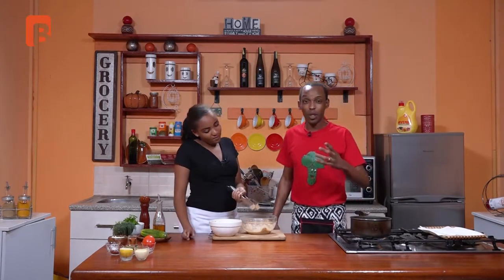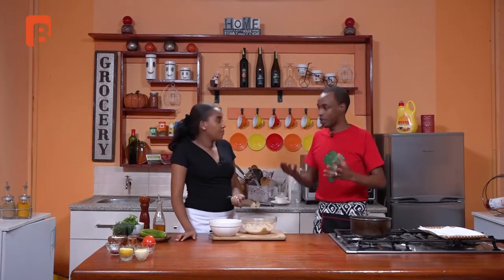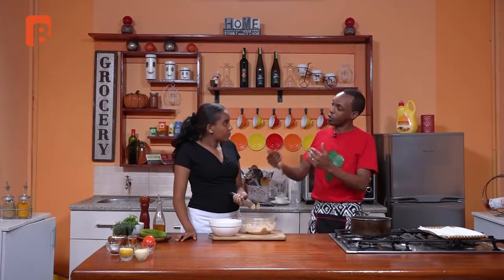And remember also that if your oil is very, very hot, it will color the fish very, very quickly, which means the fish will be raw on the inside.